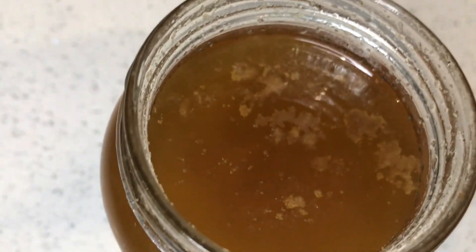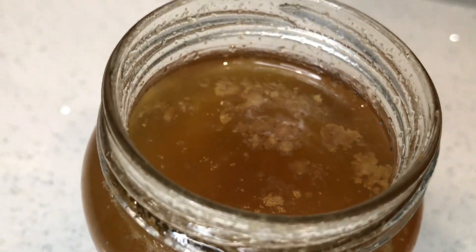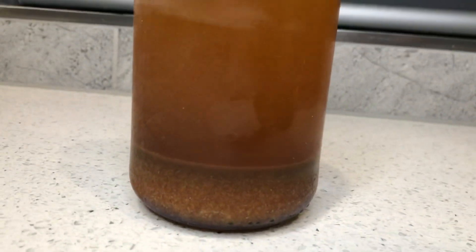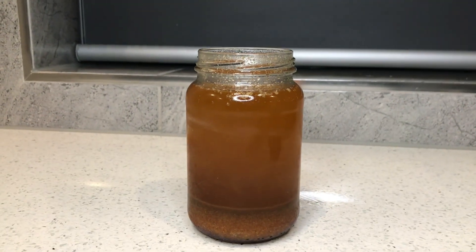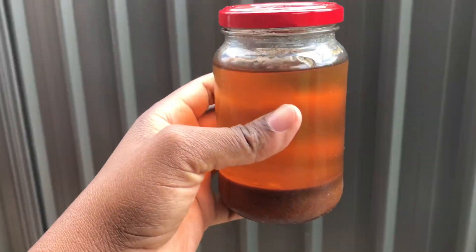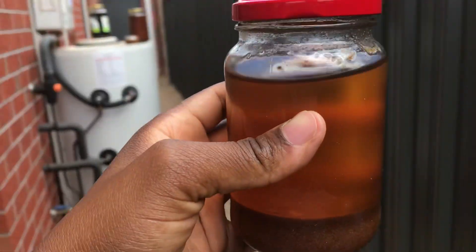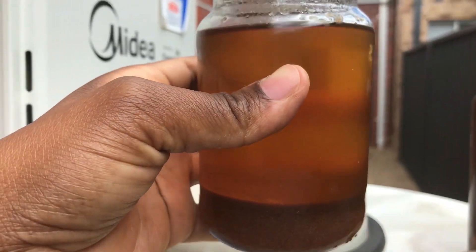I was smelling the oil — it smells really powerful and I like it. This is how the onion, ginger, and garlic oil is looking. The color has actually changed, showing that the infusion really worked. Now I'm going to take it outside to infuse more — the color has changed and I'm going to leave it outside to infuse along with my other oils.